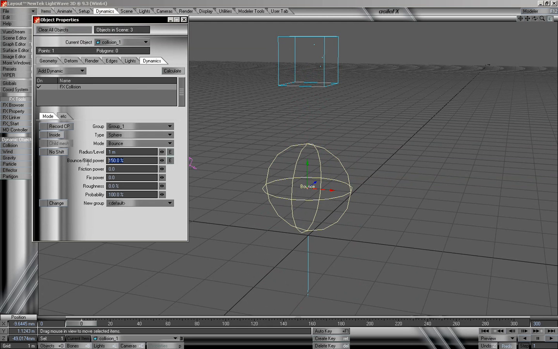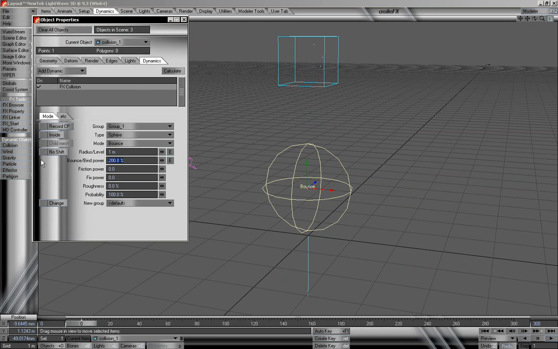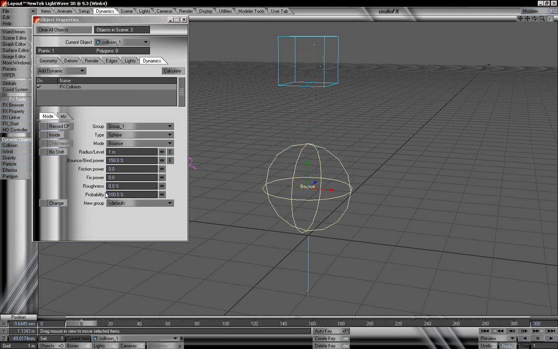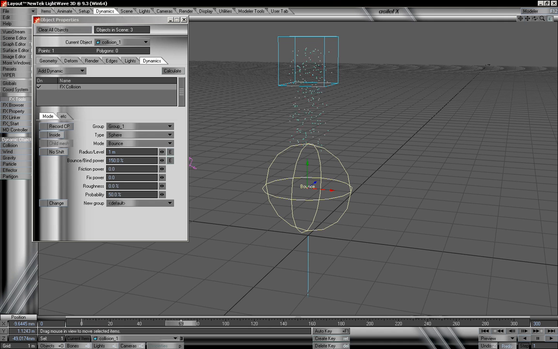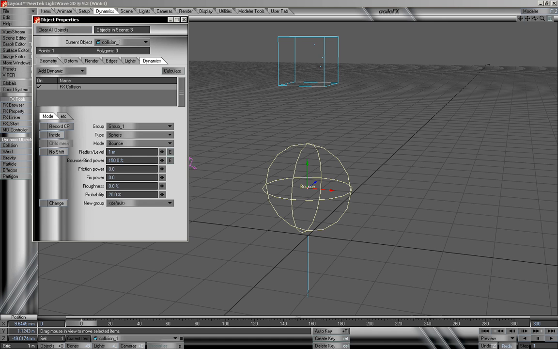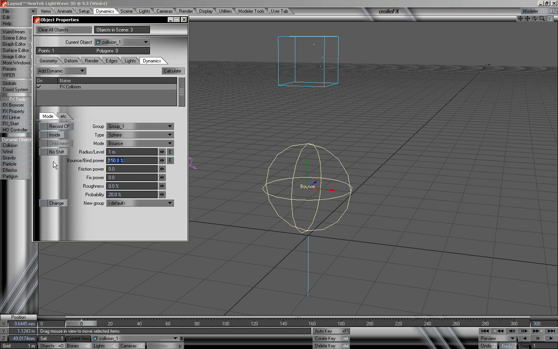So at a value of 100 we don't see that so much, but once we start to move a little bit higher, we're definitely going to see bouncing particles. And we end up with a really neat looking effect that way. Let's change that down to 150. And if we move down to the bottom where we can see probability, you can change that down to 50%. Basically this is how likely these particles are to follow this collision object. So if the probability is set to 20%, not all of our particles will be directly affected. And let's change our bounce bind power down to 100.